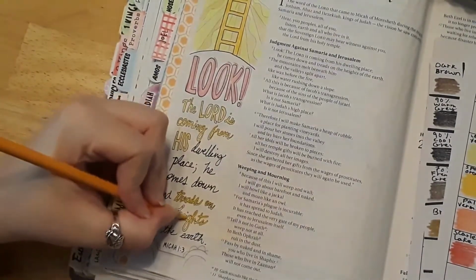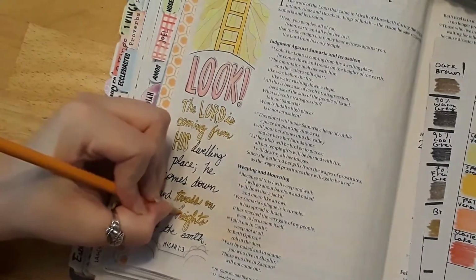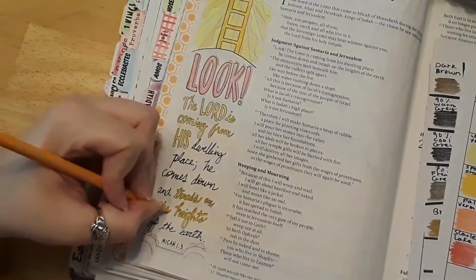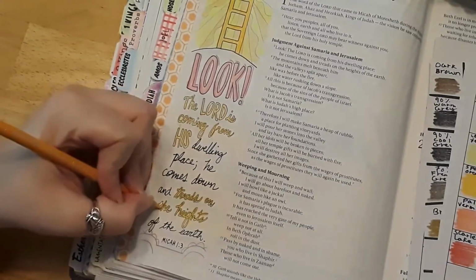I start to get quiet when I color because I concentrate. But remember, I'm not coloring alone today. I'm coloring with all of you guys. Let me know down in the comments if you colored with me. I'd love to see your artwork.